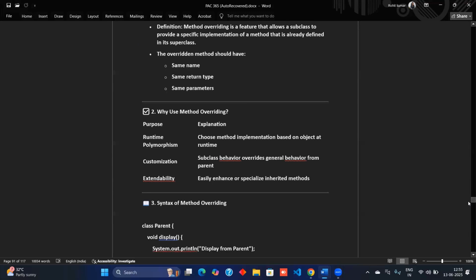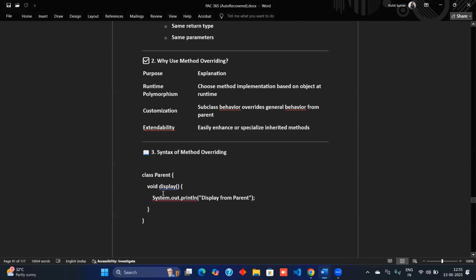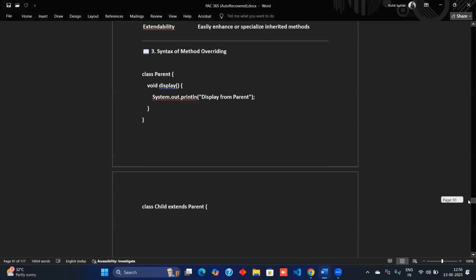Now the syntax of method overriding follows like this. We have a parent class, which has a method void display, which will display "display from the parent". And now coming forward, we will have a child class which will extend the parent class. The child class will extend the parent class and inherit the properties of the parent class.